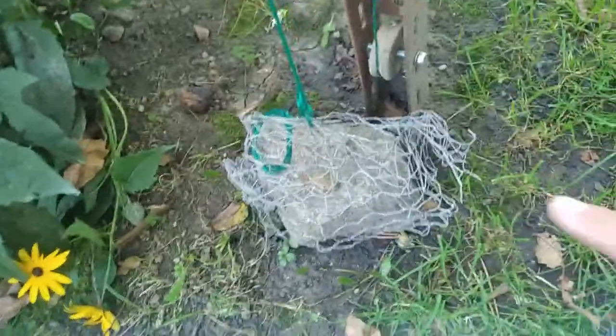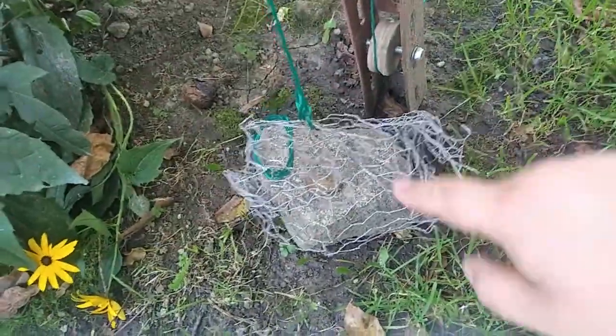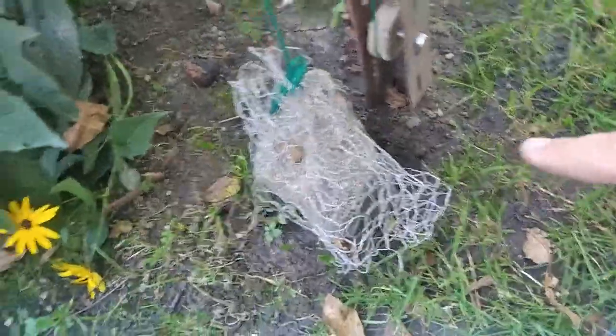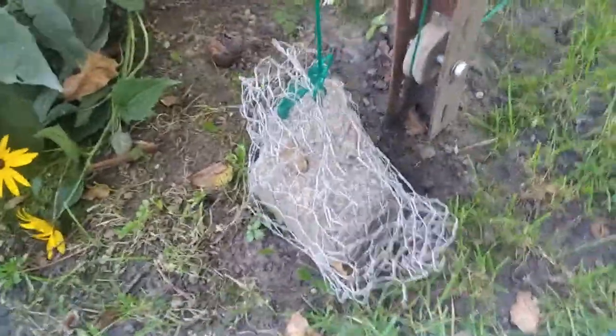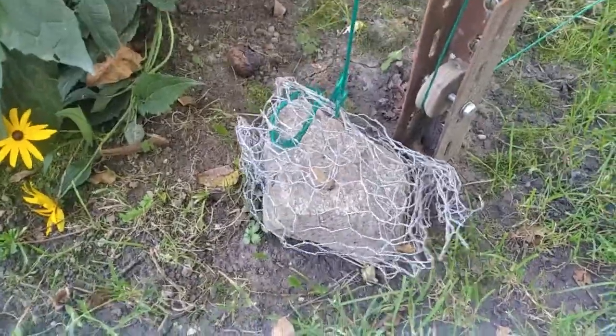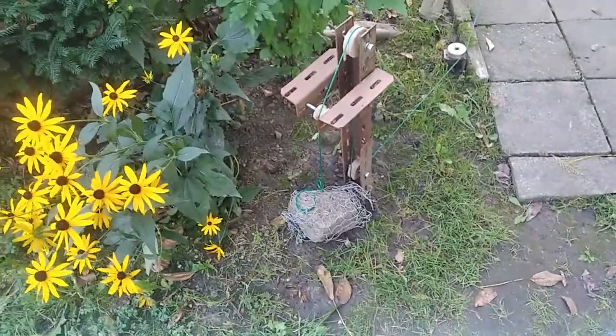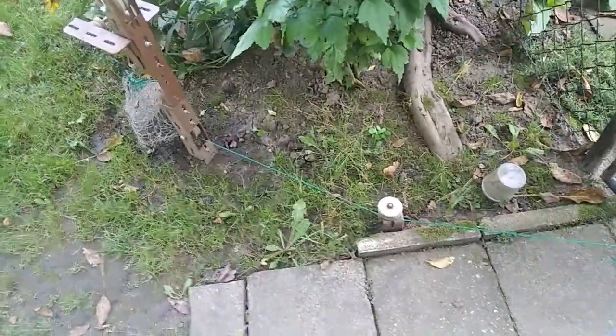And the chicken mesh is actually not my idea, but my mom's idea. And she was like, okay, we have some chicken mesh laying around, and maybe you could make a cradle and then just hang the cradle on the cable. And so I just snapped a piece of the chicken mesh and made a cradle, and surprisingly it works.